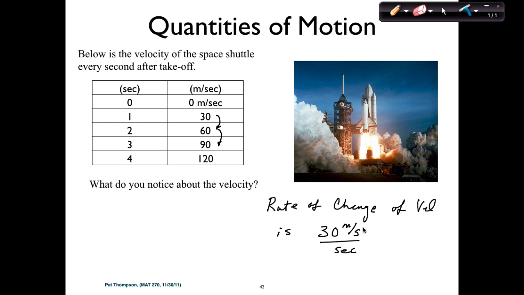I've asked this question many times this semester. Started talking about it in the first week and have asked it probably a dozen times since. What does it mean that the rate of change of velocity is 30 meters per second per second? Everyone's talking to somebody. Tell the person next to you. Okay. Is it true? Every second the space shuttle's velocity increases by 30. It's true.